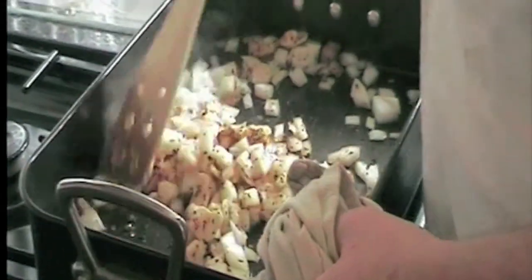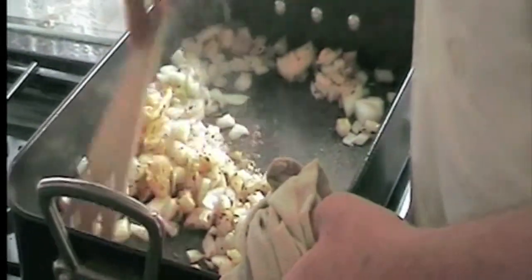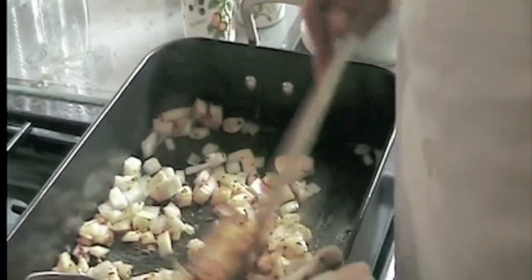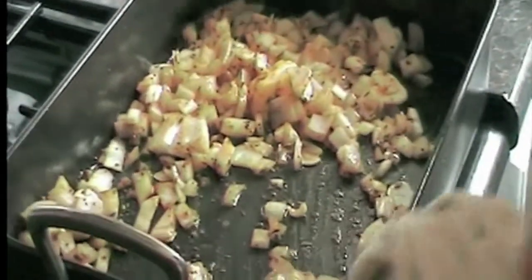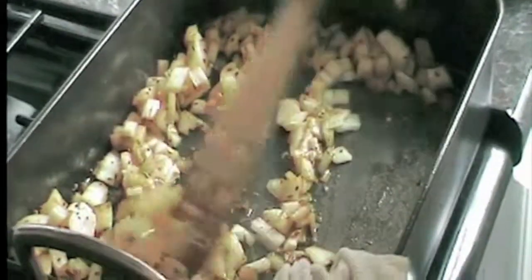Plus I'm using chicken. You could use pork, pork loin. Monkfish would be good for this dish because it's quite robust. It ain't going to break up and flake into nothing. We can add prawns to this as well. That will really make it kind of deep south. But anyway, see how there's no colour on nothing, nothing's burning, nothing's frying, it's all just very, very gently sweating itself off. We leave that now to cook out for a minute.